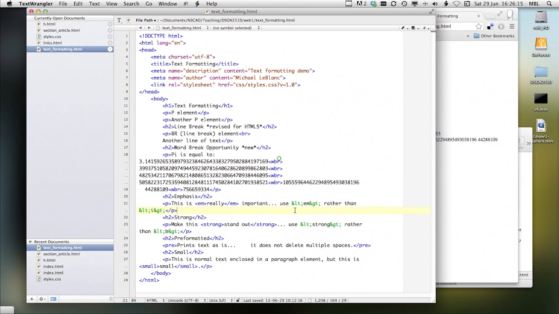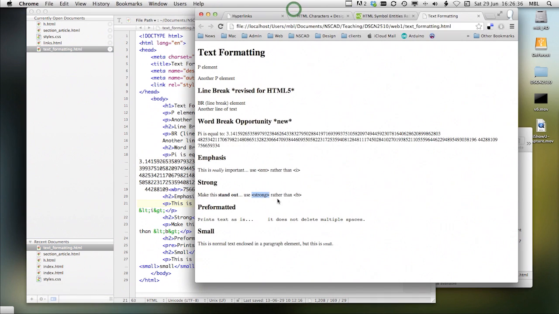And in this case, the LT means lesser than, and the GT means greater than. And if you have the ampersand and the semicolon at the beginning and end of these two letters, it will render this character.